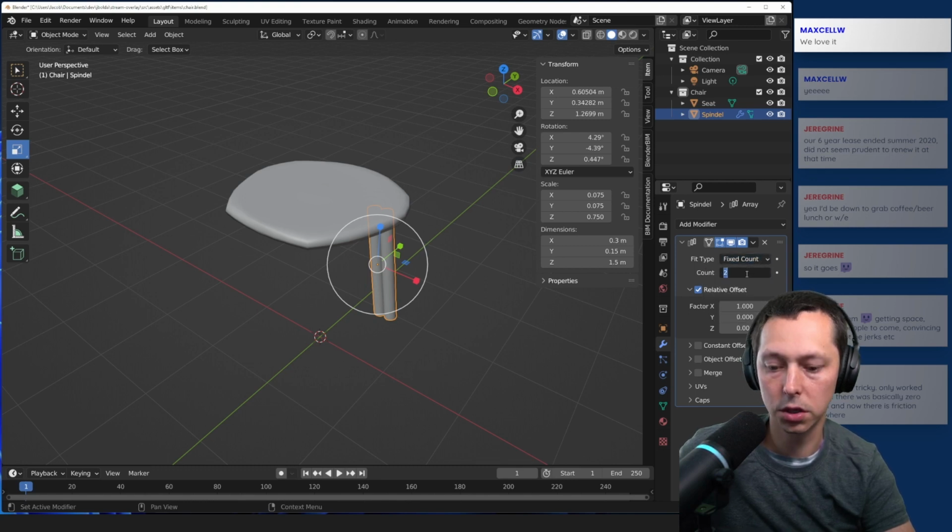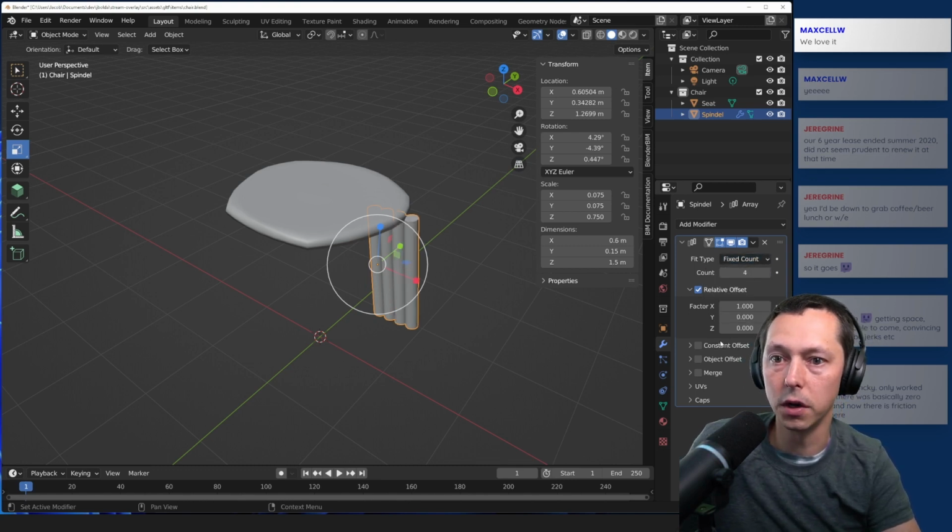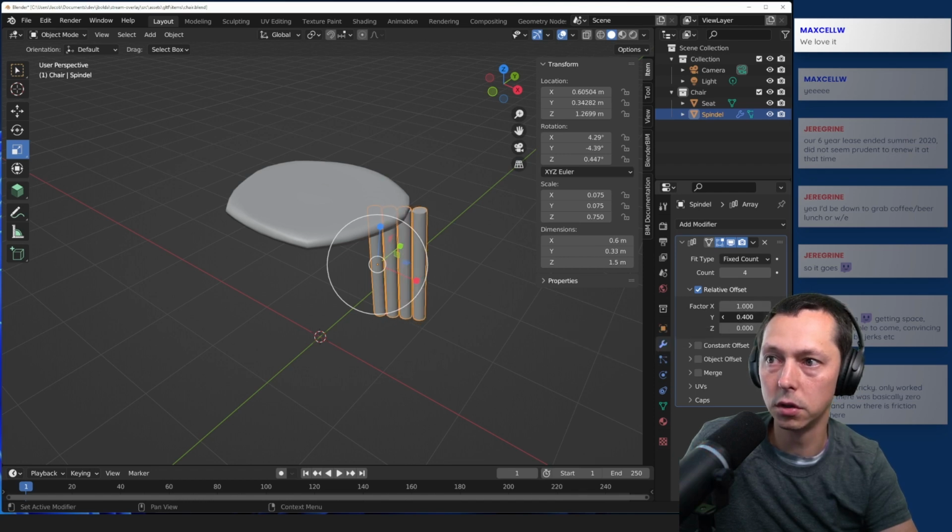Fixed count. I guess I can do a count. That's probably fine. We want to do it in a radial fashion. So this is strictly going to be object offset.